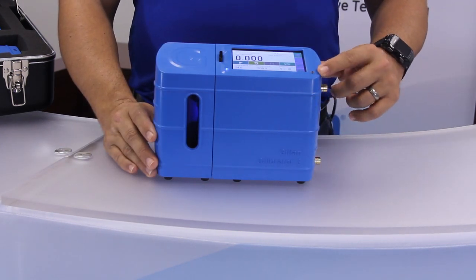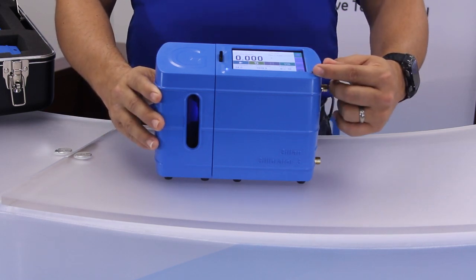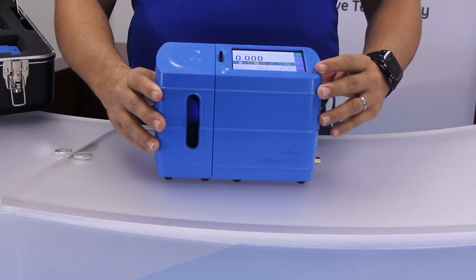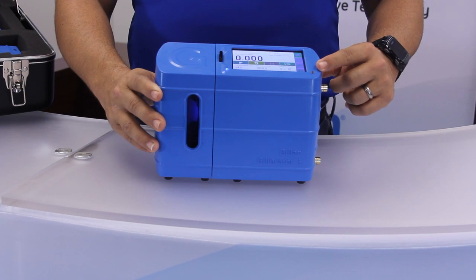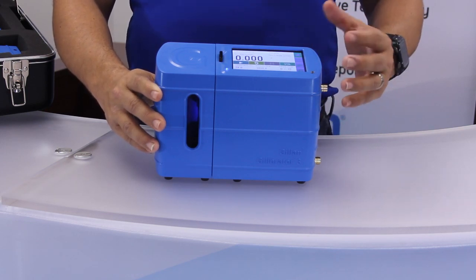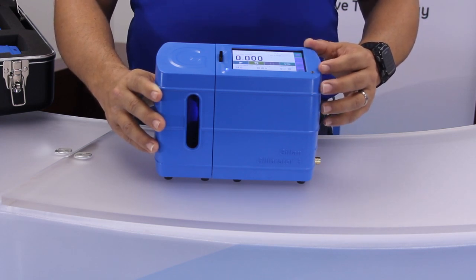C is the ambient light sensor and charge indicator LED, located adjacent to the lower corner of the LCD display. This LED will indicate the status of battery charging. The sensor allows the LCD backlight to increase to full brightness when direct sunlight is detected. The LED will briefly be turned off as necessary to measure the ambient light level.